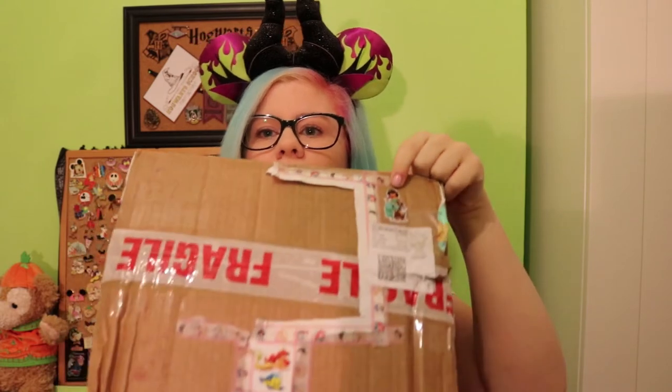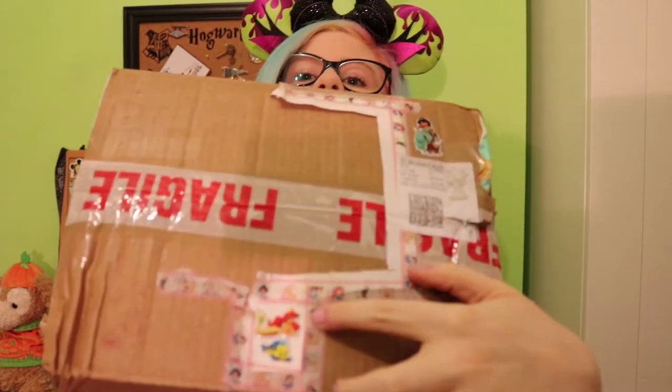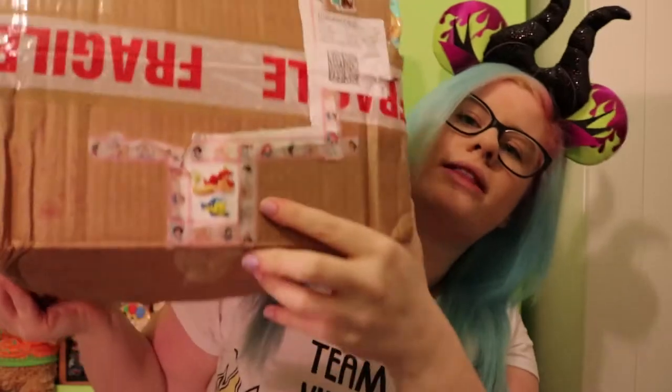Same as last time, just a paper cardboard box there. There are some stickers here. So we've got Jasmine right here from Aladdin, and then my girl Ariel at the bottom. So I'm actually very prepared because I have my sharp object. Don't know what they are, but they're sharp. So that's all we need to do. So let's get started.